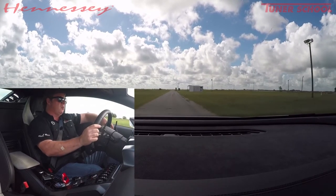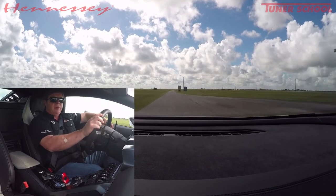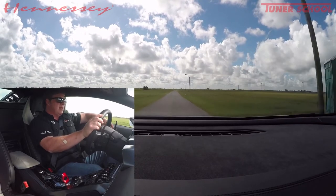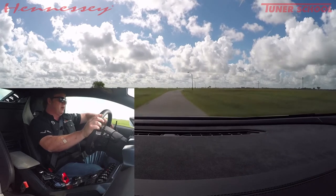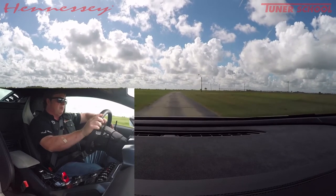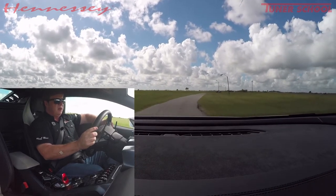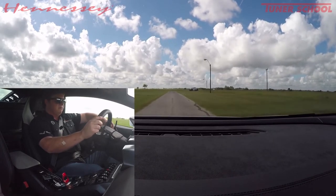Do we offer more horsepower? Yes, we offer more horsepower. How far can we go? Probably 2,000 horsepower would be attainable, but I think at that level that becomes a race car. There are guys out there running really big numbers at the half mile, and that's really cool. But personally, I'd prefer just to have this for fun to drive on the street. And I think at 1,000 horsepower, this thing just seems like it would live forever.